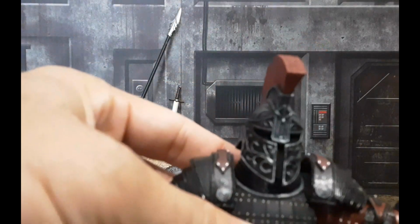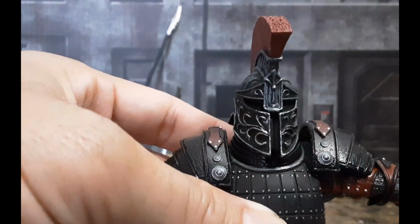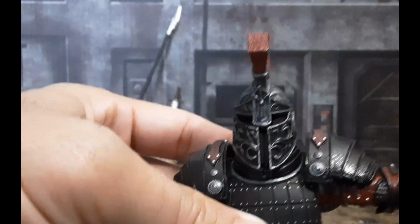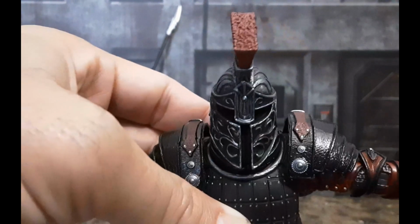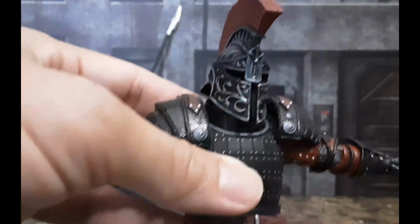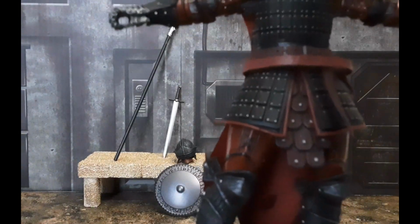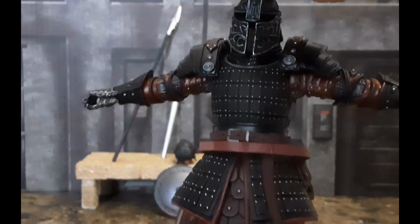Again, if you're familiar with Mythic Legions, and if you got, for example, Vitus or Romulus, or the one Pixus, which is based on Pixel Dan, it's just the same, just a different paint app that's applied. So it's a black with like a silver gray. And then he has these shoulder pads here. He's mostly black, red, and then with silver accents, which is a very nice figure.